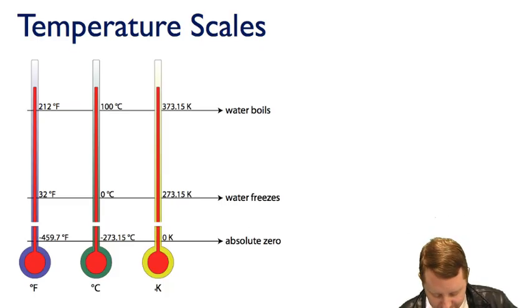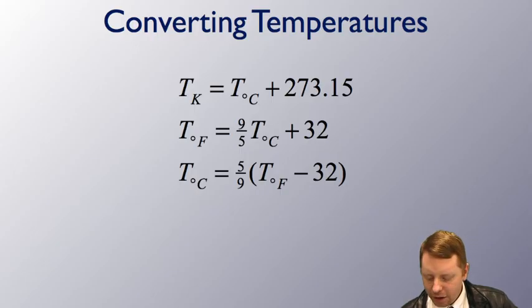And finally, we get to the Kelvin scale, which is the standard in physics, which is really the Celsius scale just offset a little bit. Absolute zero is 0 K. Water freezes now at 273.15 K, and it boils at 373.15 K. And just a note here, this absolute zero is the point on a volume versus temperature graph for a gas where the extended curve would hypothetically reach zero volume. It's a theoretical minimum.